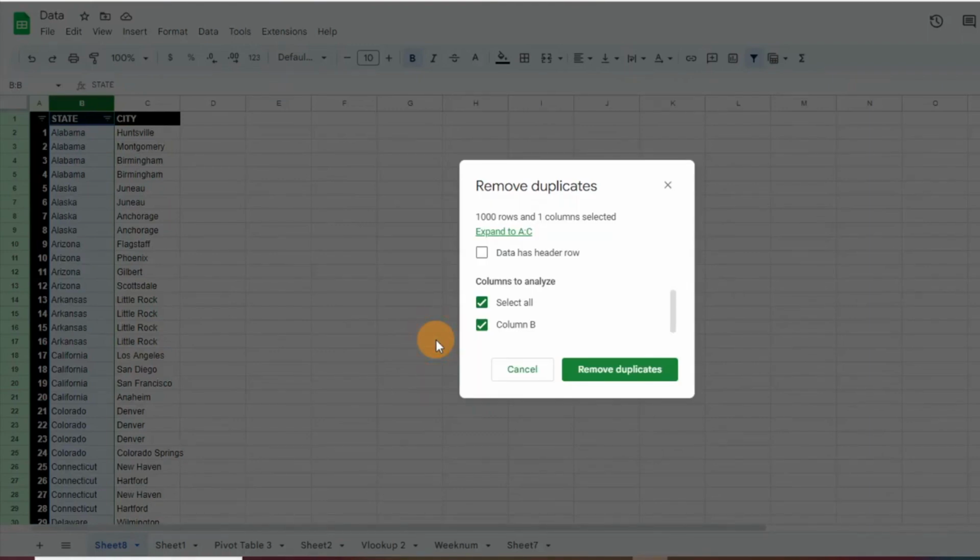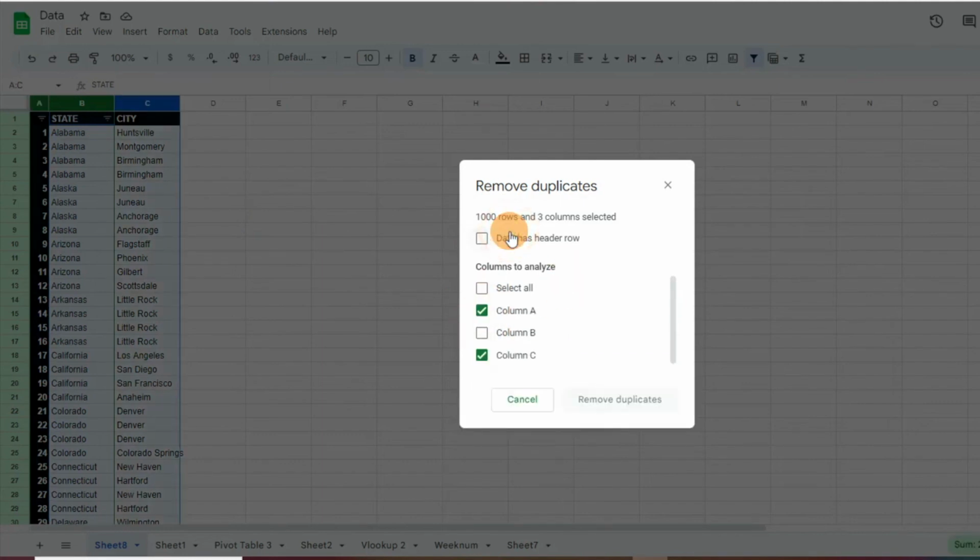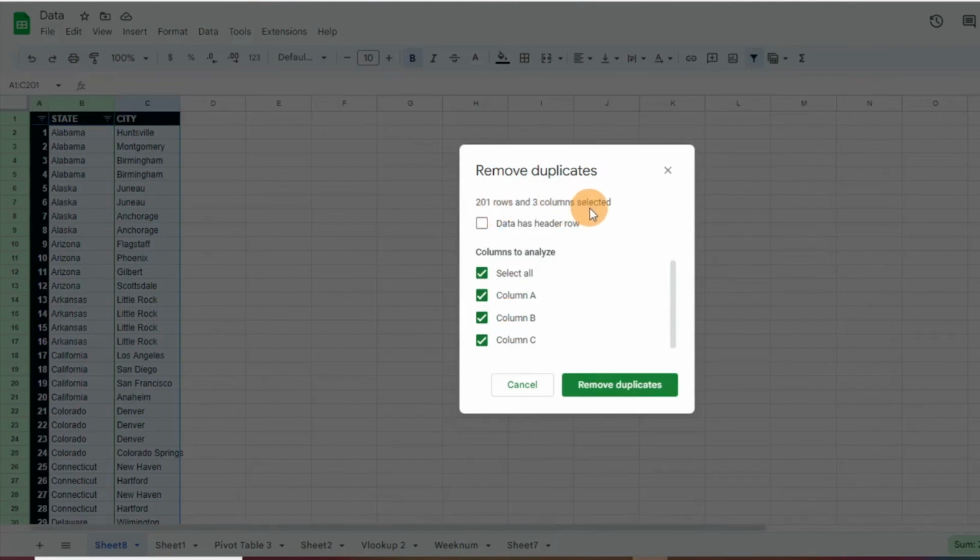And so what's going to happen is we're going to get a pop-up here. There's a couple different options here. I only have two columns, column A and B. And so I'm just going to say, let's say I want to get all of my columns here. I've got 200 rows of data selected currently, three columns. So you can go ahead and sort out which data you want. My data has header rows, so you're going to want to include that. Otherwise, it might throw things off a little bit.